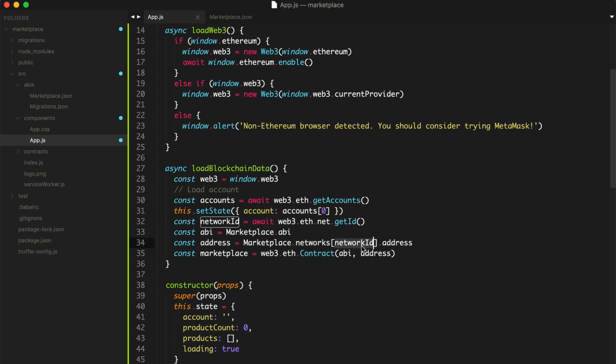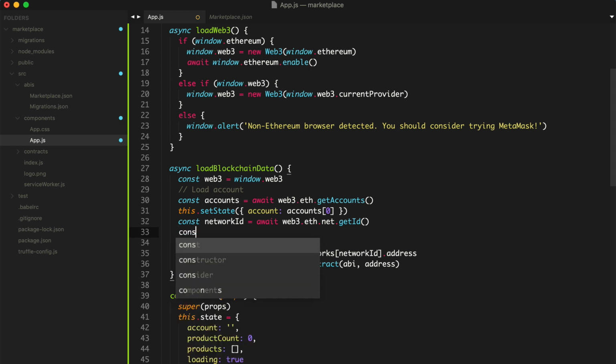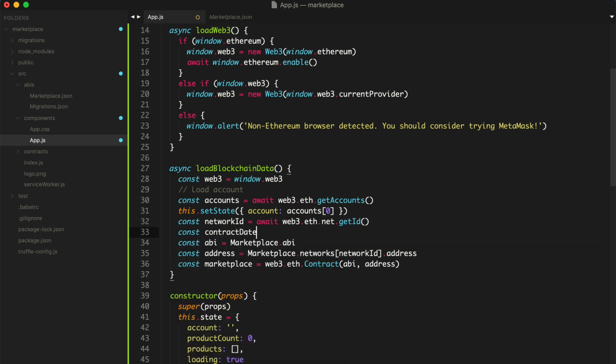So this is also brittle because if we're on a different network, then this would potentially be empty and we wouldn't have address available here. So what I want to do is basically do this, move this out, and say const network data equals marketplace networks. All right.